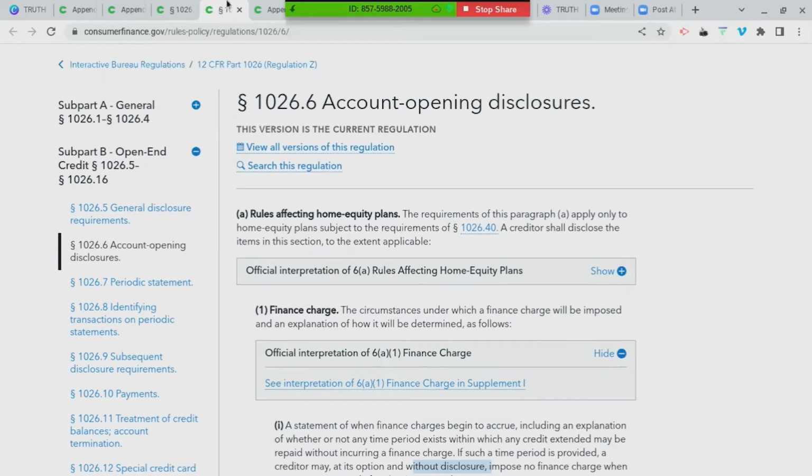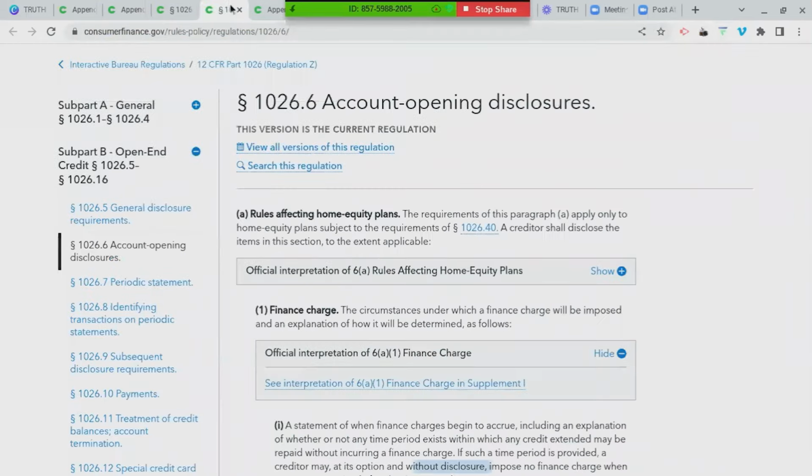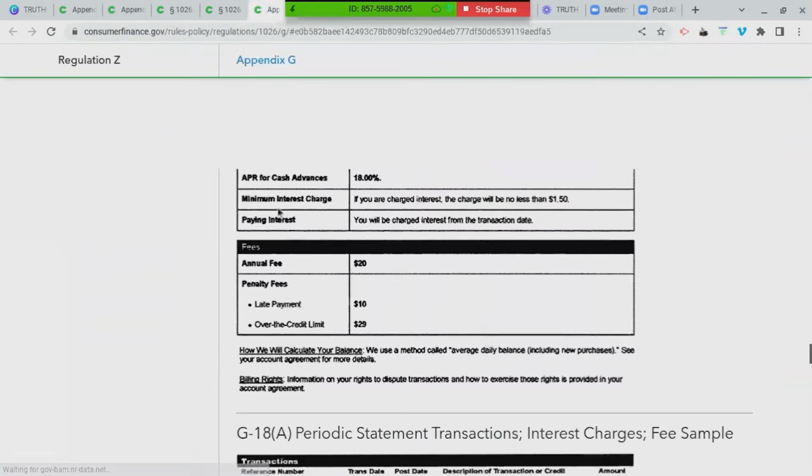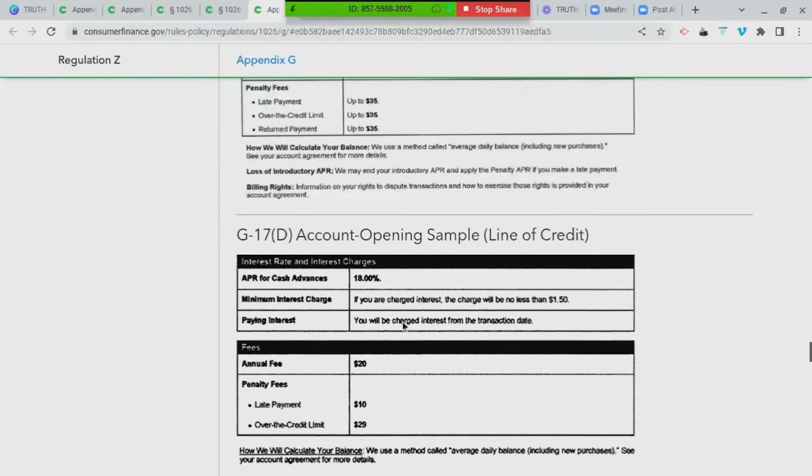So let me see. I know I had that one up here. Oh, it was the one I pulled up earlier. I closed it now, but oh, here it is. Right. So these are the tabular formats that they are supposed to provide your disclosures in. If they are not in this format and the law is telling them that it has to be in this tabular format, then they are failing the requirement.